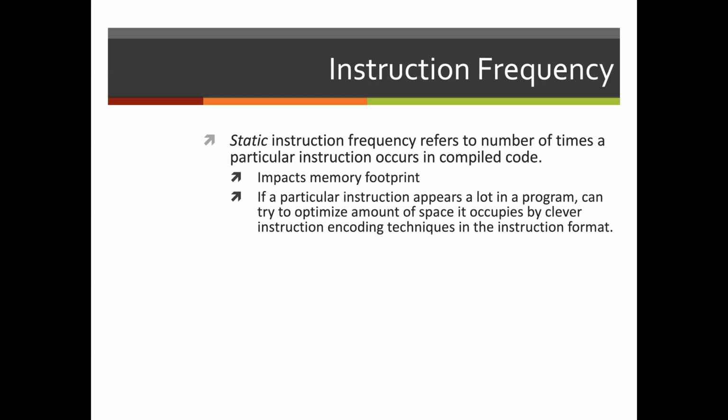And so now we can talk about components that affect instructions, and that is going to be broken down into the instruction frequency. We think of instruction frequency in two terms, and that's going to be static instruction frequency and dynamic instruction frequency. So let's consider static instruction frequency. It's going to relate to the number of times a particular instruction occurs in compiled code.